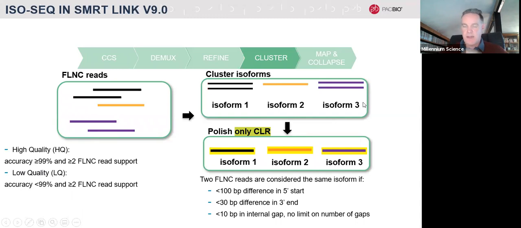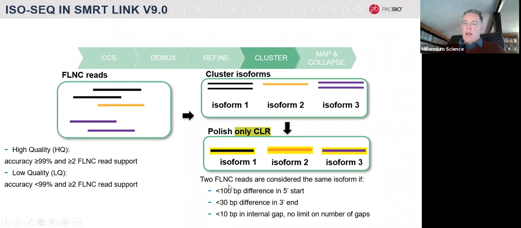clustered isoforms, if they're in the CCS or HiFi mode, it's fine. They don't really need to be polished too much, but there is a polish step available if you've done these continuous long read type sequencing, which you probably won't be doing on the Sequel II and Sequel IIe now, and even on the Sequel instrument, you'd probably be looking at the read lengths getting so good and everything being so stable that the reads are long enough. You don't need to go for the CLR polish of those reads. You'll have CCS sequence, so it's all very accurate anyway.